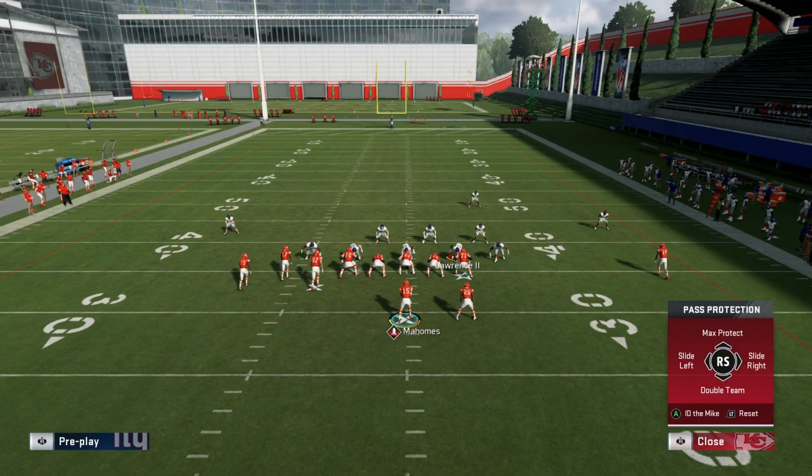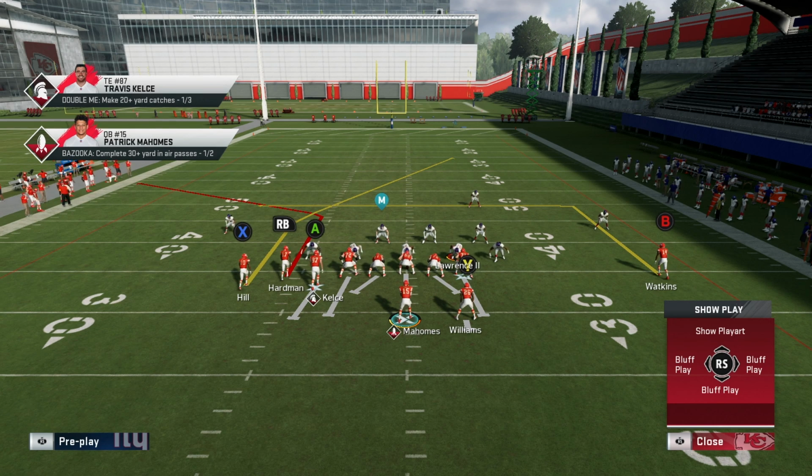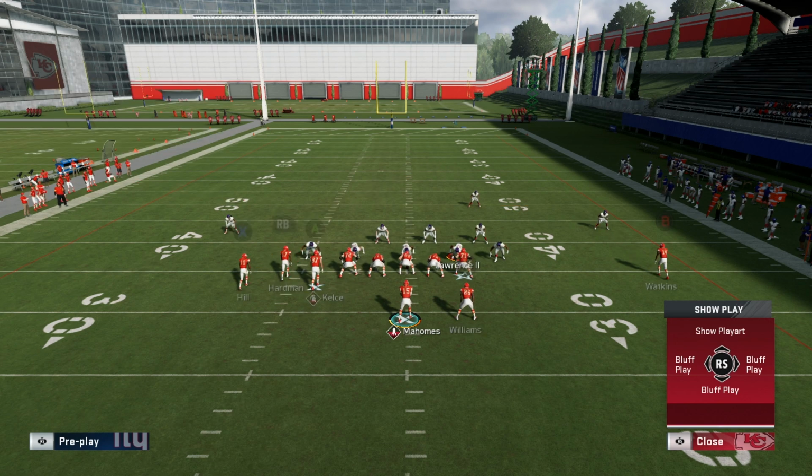For these one-play touchdowns, typically you're going to want to max protect just to get the most amount of time for that route to develop. That's also a reason that I am running this on the short side of the field. That's why the post is going on the short side of the field, if you guys didn't notice, just because it takes less time to develop. I'm going to need less time in the pocket, and it will just be easier for me to throw.